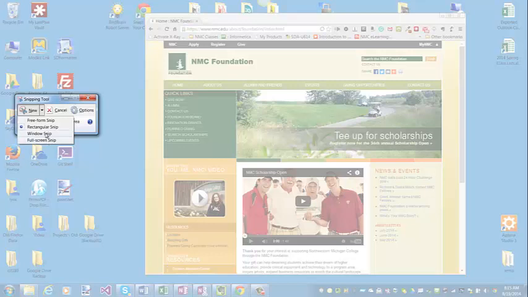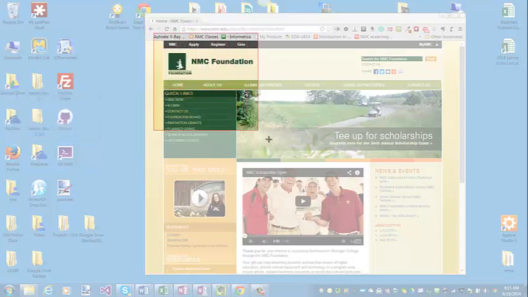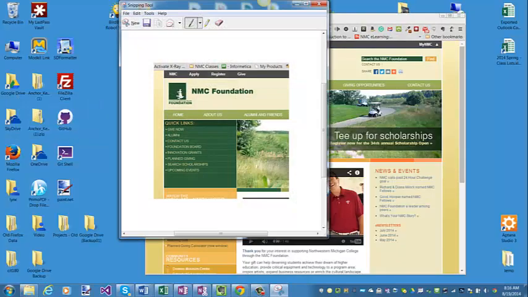We're going to do a rectangular snip here. It's what I use most often. So I'm just going to click on that, and I'm going to move my mouse over. I'm going to capture this kind of upper left-hand section of my browser window, and I do that by holding the left key down on the button, I should say on the mouse, and dragging that out. And then once I release that, that image is now captured and brought into the snipping tool interface.